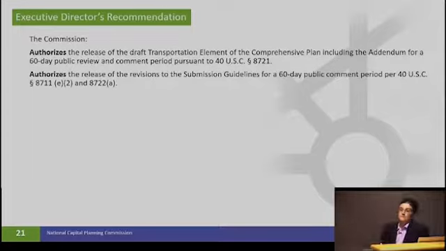Thank you very much, Ms. Hirsch. This is quite a body of work. A quick question. How long have we been working on this? So the Commission adopted the parking study in 2017. So staff has been working on what you're seeing before you today since that time. The parking study was undertaken between 2016 and 2017.